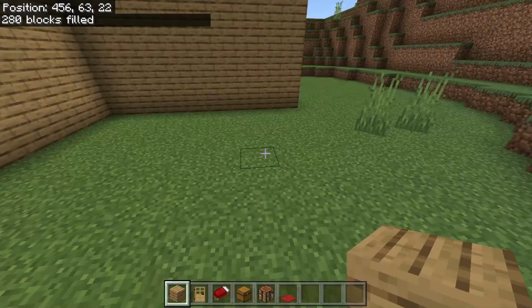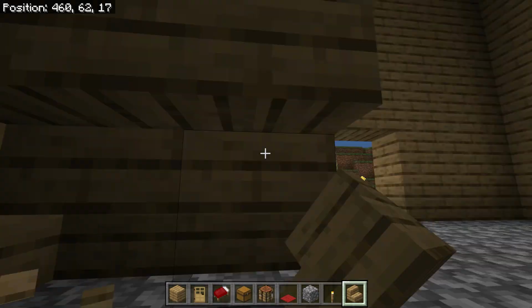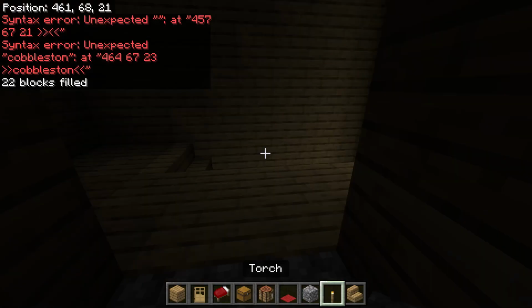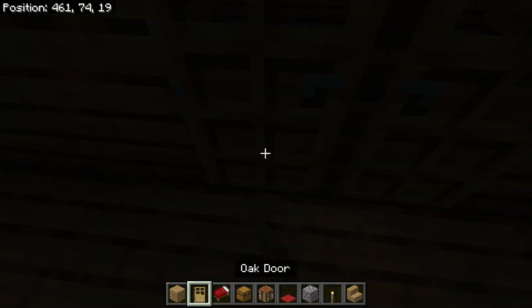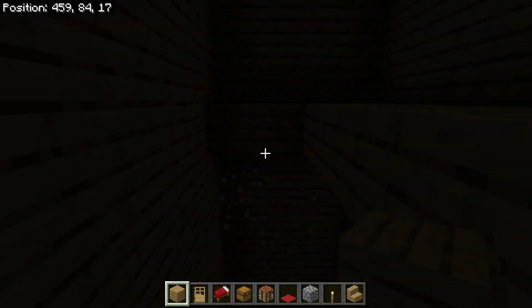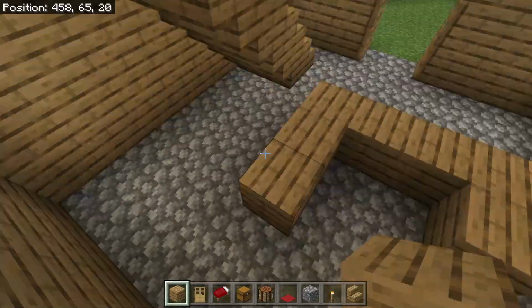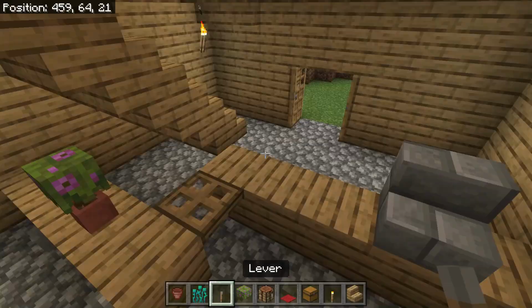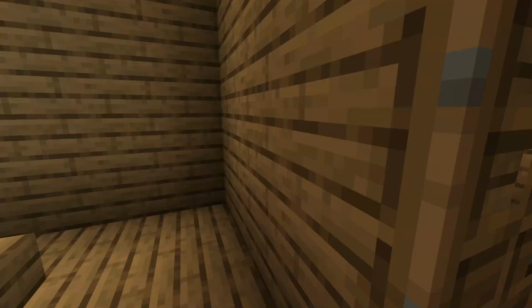Number 9, build a hotel. If you're on an SMP or a multiplayer world where you want to have your friends and some guests visit, then you should make a hotel because when they join, they need somewhere to stay. Make some rooms depending on how many people join. Add a chest, a crafting table, a bed, some basic stuff so they can have a place to sleep for the night, because it's weird waking up to a bunch of people sleeping on a random bed on your front lawn. So make a hotel. It's really easy and it helps them a lot.